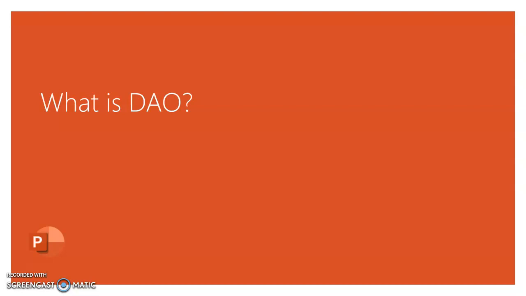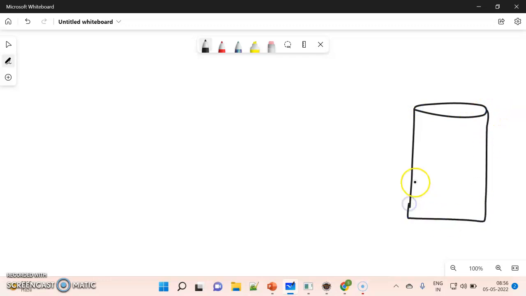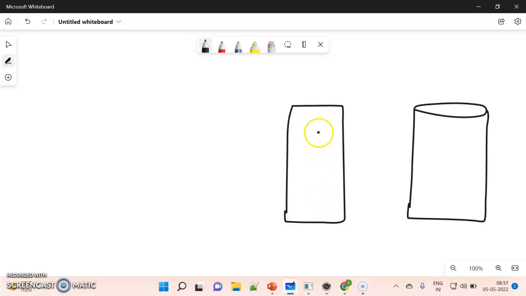Now, DAO is not only used in one specific application, but a variety of applications are using this DAO design pattern. So let me explain that with the architecture. Each of your applications will have a database. I'm representing the database part here, and then we have our application. Whenever we want to interact with the database in the application, we will write that code into a separate class, a separate layer. We will call it a DAO.